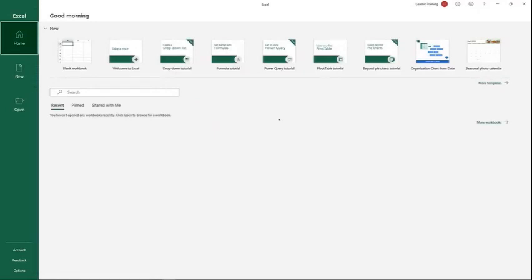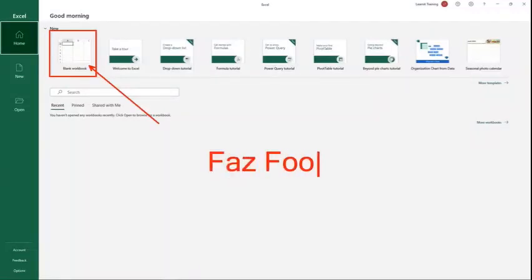But now that we've done that, I just want to start talking a little bit about my favorite template, probably the one I use the most, the blank workbook. Because in this course, I want to talk about quite a few features in Excel. And how I do that is I want to build a spreadsheet that actually tracks the sales of a restaurant that I'm building. The restaurant's called Faz Food. And I'm just going to track some weekly sales, see how much I made for the month, see who sold the most food, who sold the least food, maybe hand out bonuses, depending on that.